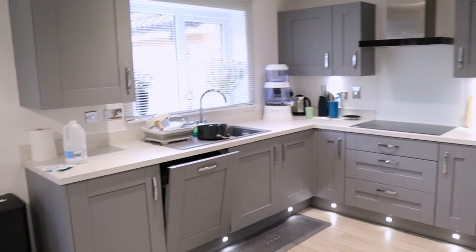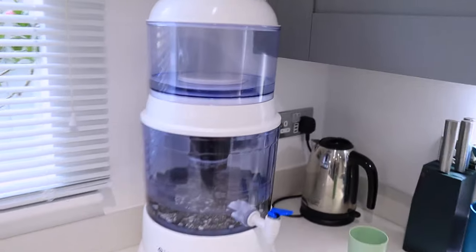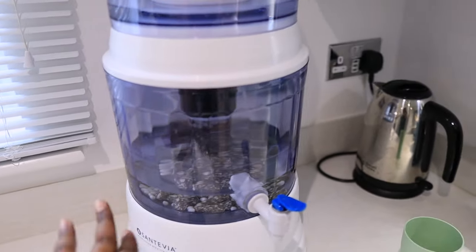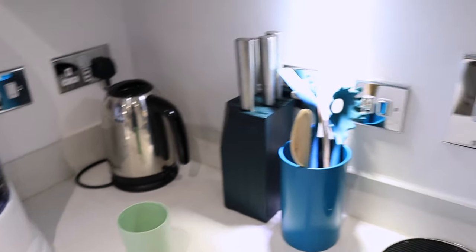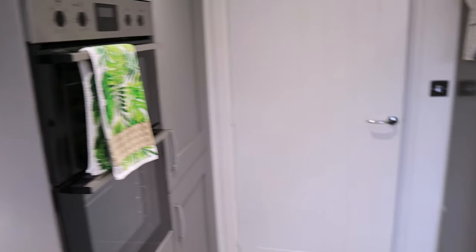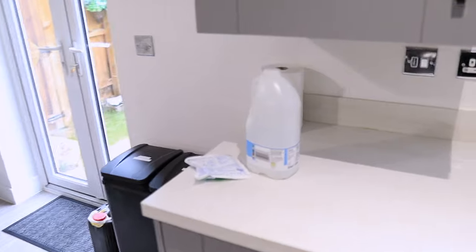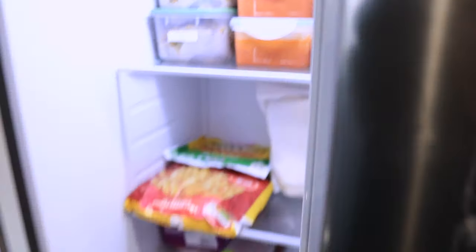You guys have seen my kitchen — not too much here to see. What I didn't show you in the last video was this water filter. We had to buy a water filter because I wasn't comfortable drinking the hard water here. The kitchen is pretty much as-is, I didn't try to arrange anything specially. There's an empty milk bottle we need to trash, and this is an ice pack — let me put it back in the freezer.